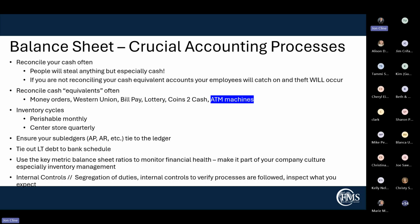You may have the world's best backdoor receiving policies. Are they being followed? Are they being subverted? So every now and then, go inspect that. Say, hey, vendor, I know it's going to take 10 minutes longer. Let me buy you a sandwich or a soda, but we're going to check this in again, or something to that ilk. Substitute backdoor receivers from time to time.